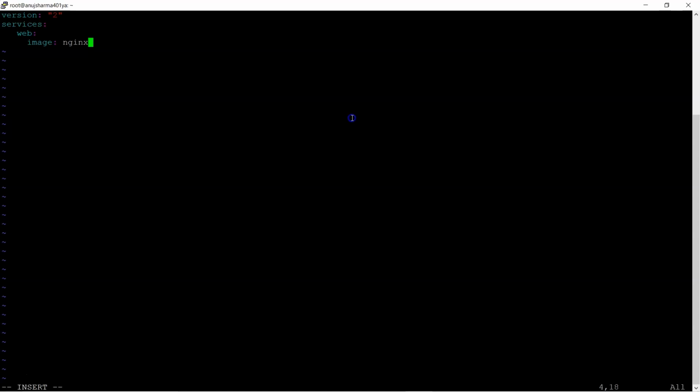So web is the service which we want to deploy, and of course image is the attribute for the web, that Nginx is the one we are trying to build. Now you can give the ports configuration also. You can say ports, and inside that specify what port mapping you want to perform. You can say 8080, or sorry, 80 with a dash for Nginx because it runs on port 80. So I can specify that port 80 should be available.